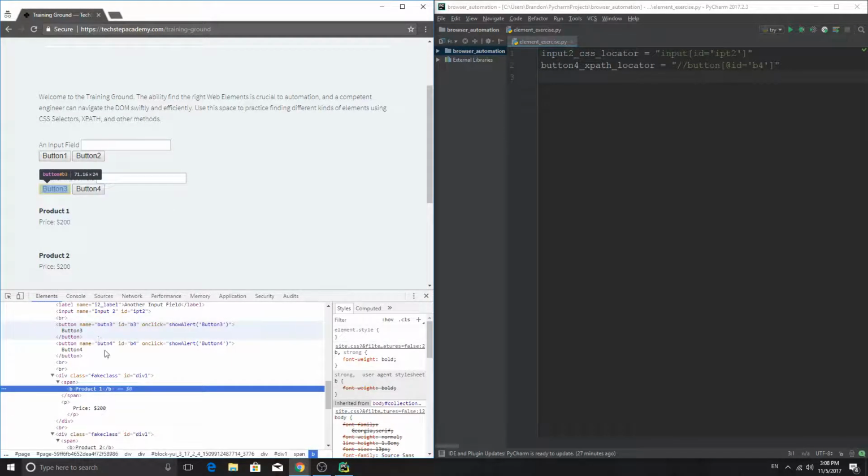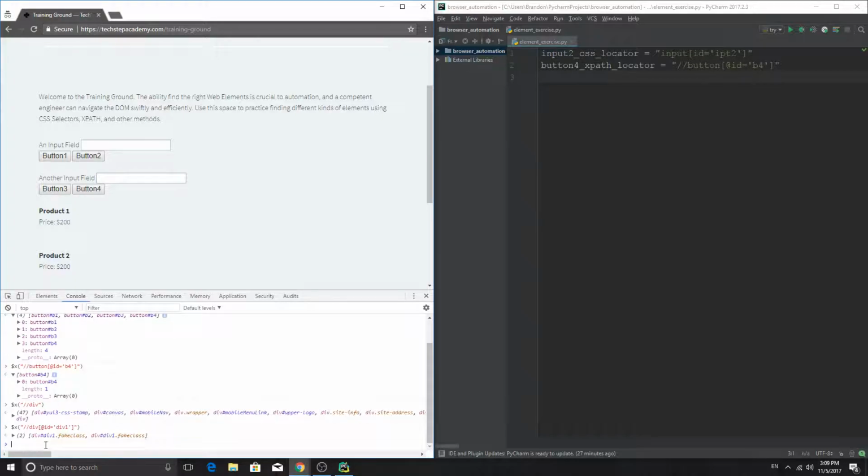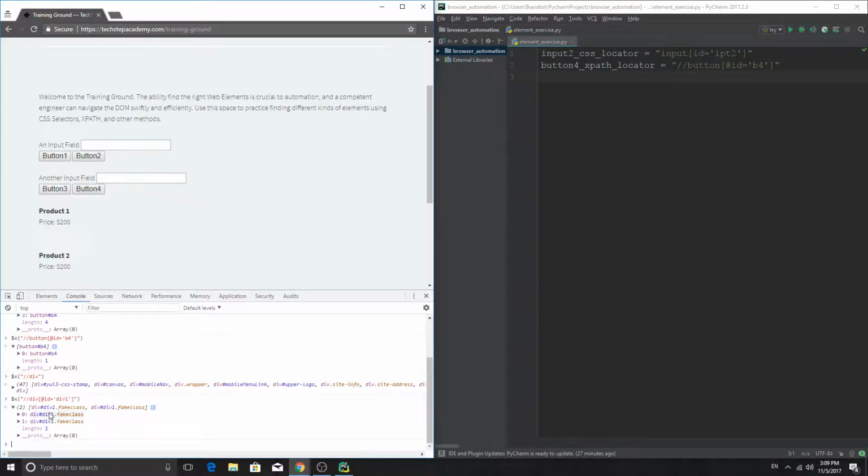Even if I inspect and I go to this div and I say, all right, well, give me a div of ID div1, right? So go ahead and give me the div that has an ID of div1. Well, we have 2. So that's not reliable. I can't with 100% certainty say, again, oh, just give me the second one, because the order is not always the same, okay? Things change, and we want to avoid that.